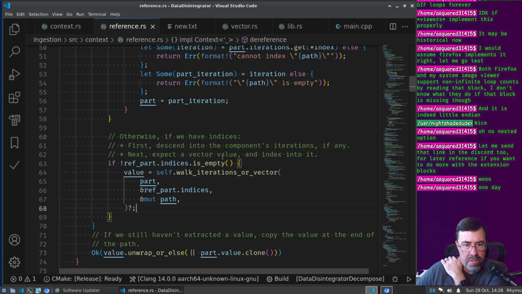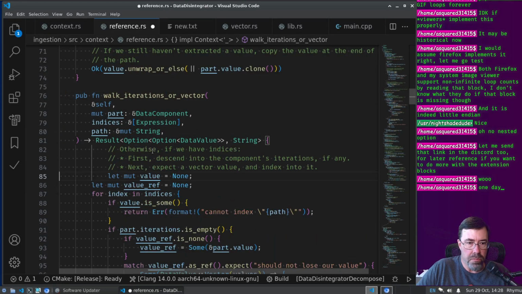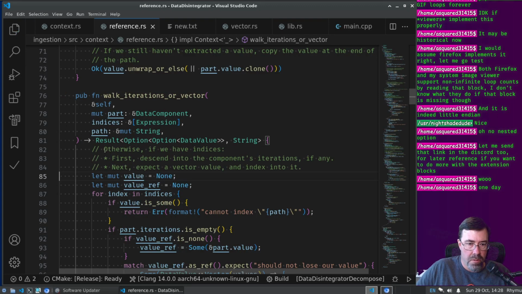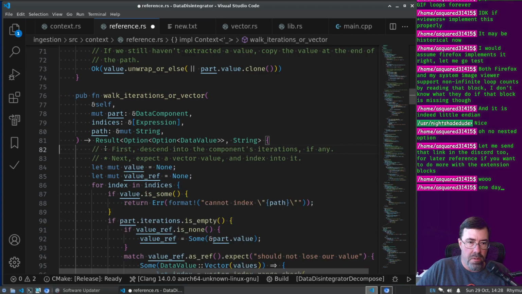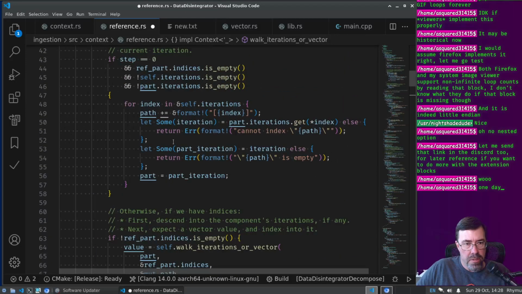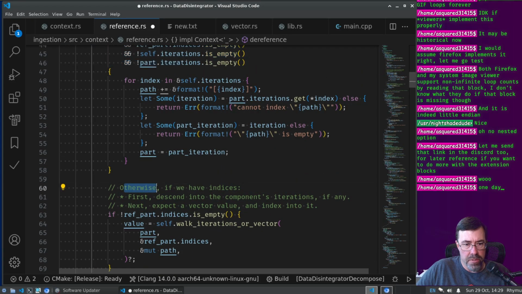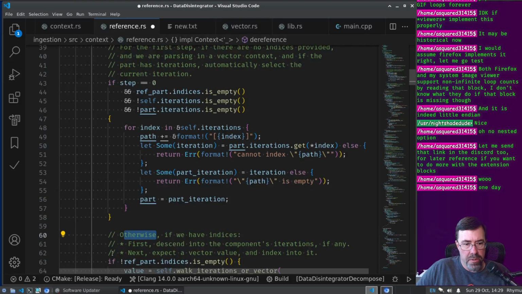So if we have indices, we descend into the components iterations and expect a value and index into it. So this ought to be like comments that are in here. That part of it, right? Otherwise, so this is an otherwise. If we don't go into this if, then we check this one. Actually, that's not an otherwise. This should be an else if, right?